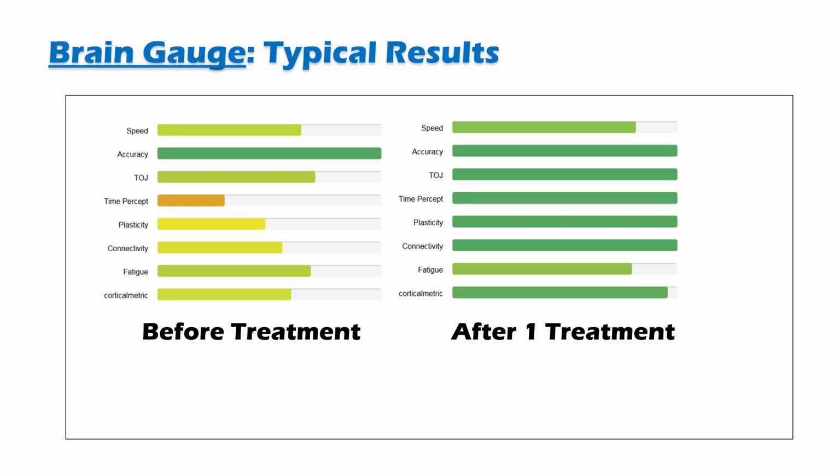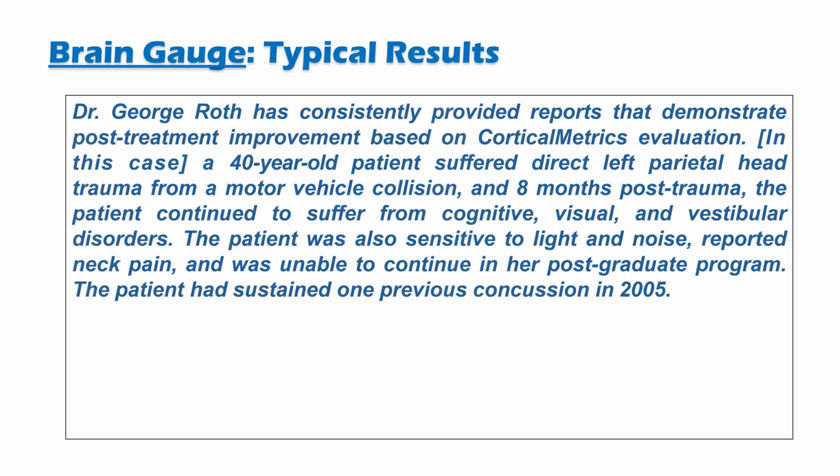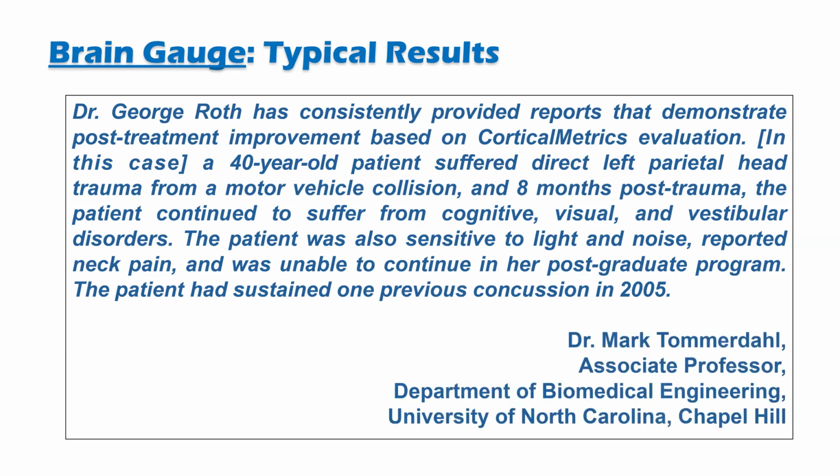This is a case of a young lady who had been really suffering from a motor vehicle collision, had cognitive, visual, vestibular disorders. She was pain sensitive, and light and noise bothered her significantly. She was unable to pursue a postgraduate program in occupational therapy as a result of that. And in fact, after she was treated, she was able to pursue that career and finished her occupational therapy certificate, and also became a matrix repatterning practitioner in Alaska. So it's been very gratifying to see her progress.